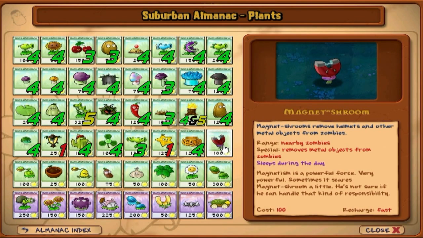Next up, we have magnet shrooms. Magnet shrooms remove helmets and other metal objects from zombies. Range, nearby zombies. Special, removes metal objects from zombies. Sleeps during the day. Magnetism is a powerful force, very powerful. Sometimes it scares Magnet Shroom a little. He's not sure if he can handle that kind of responsibility. Costs 100 sun, and recharge is fast.